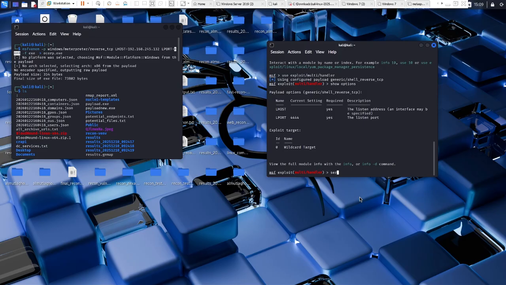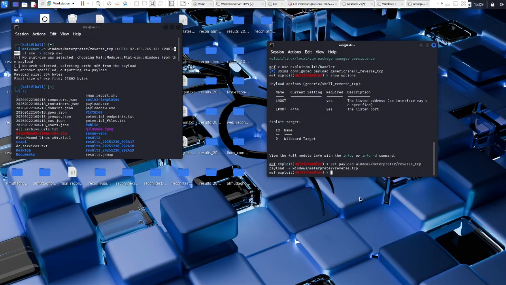So let's first set the payload. I think we should also set the payload. Payload should be windows/meterpreter/reverse_tcp. Okay, and now set our host.